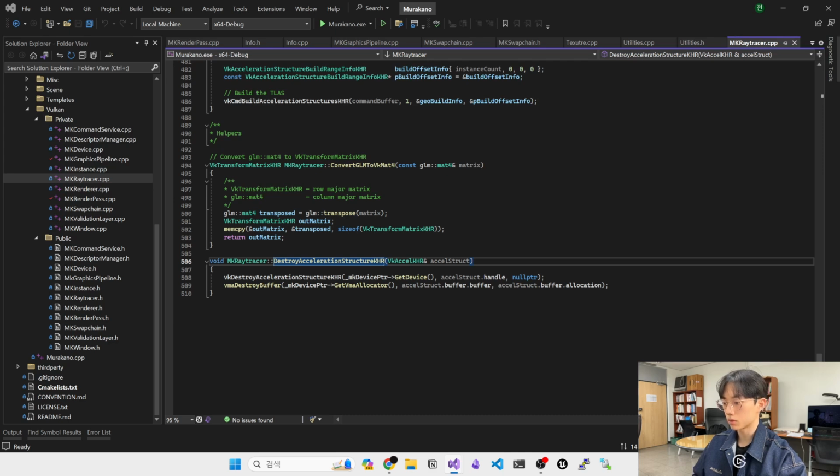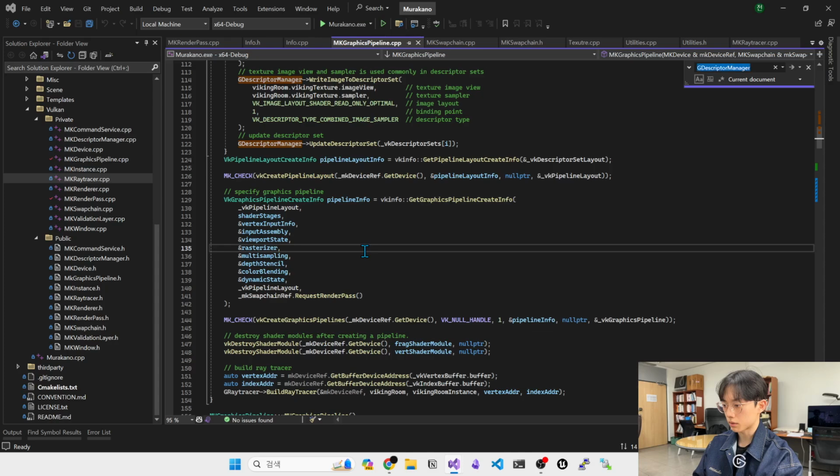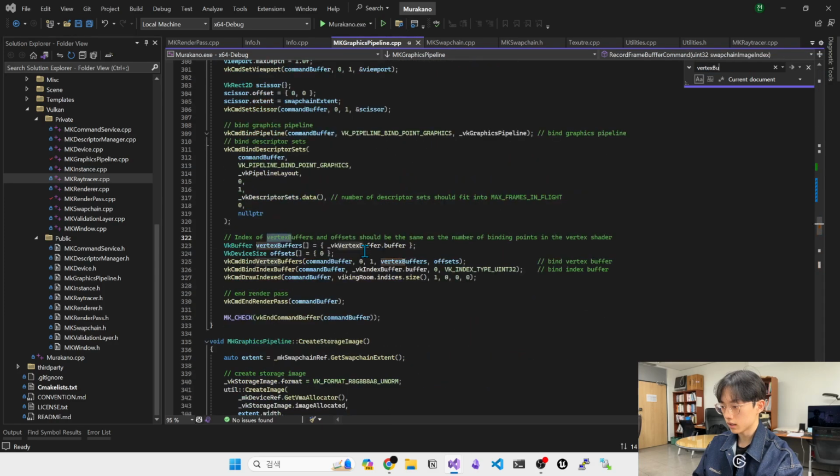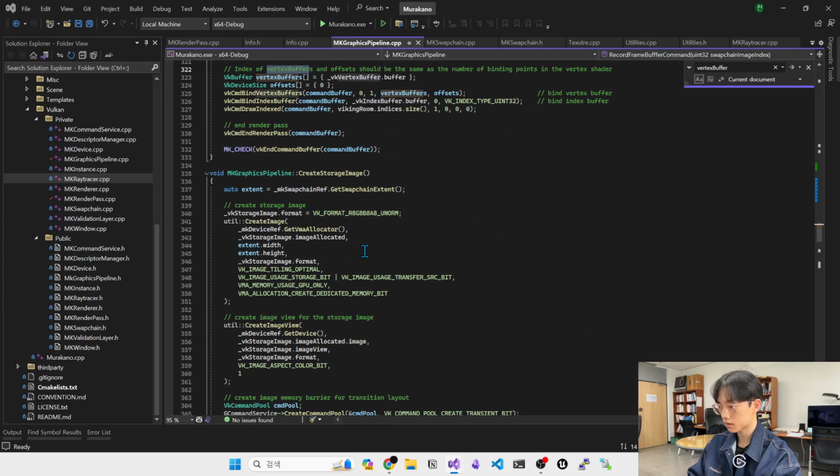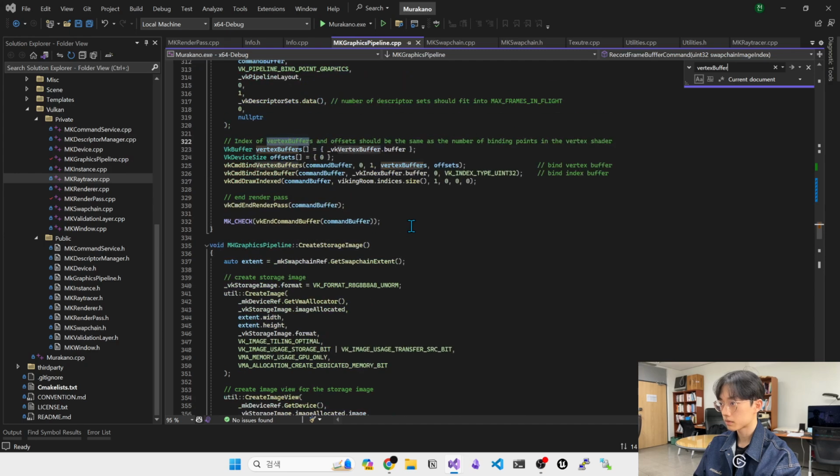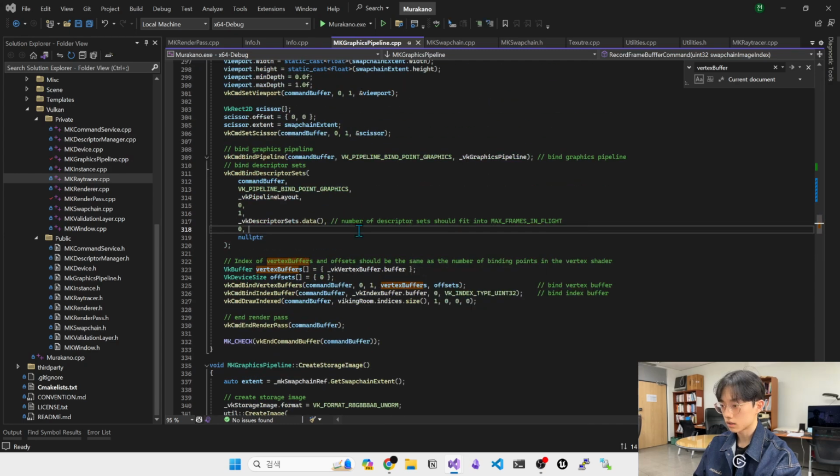But I want to use them in the ray tracing pipeline as well. So we need to set some proper flags for the vertex buffer and index buffer. But I think I already did it. And, shoot.